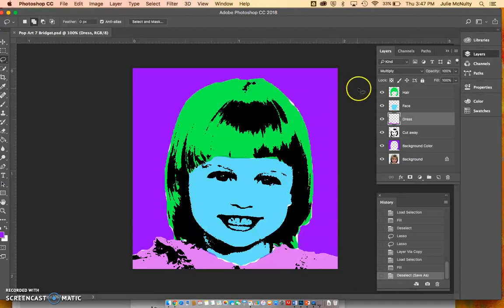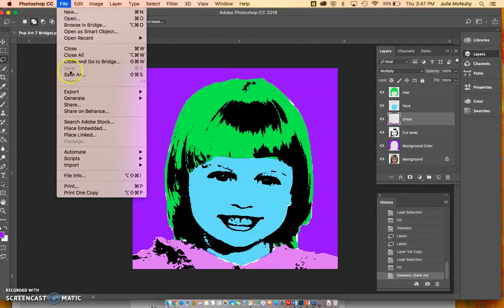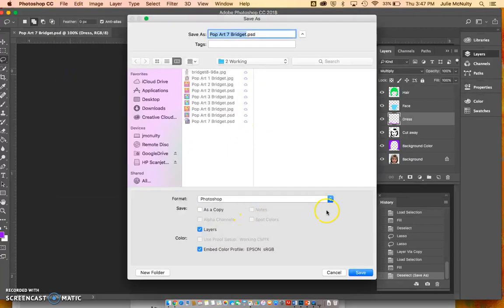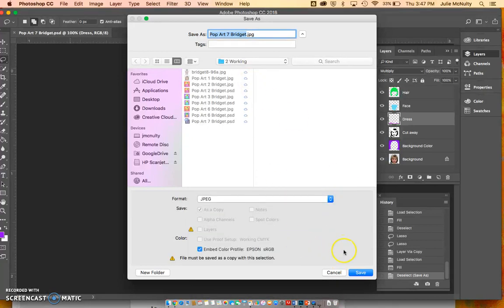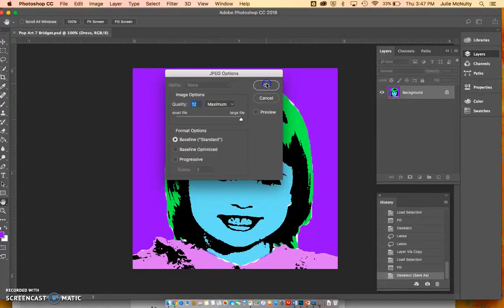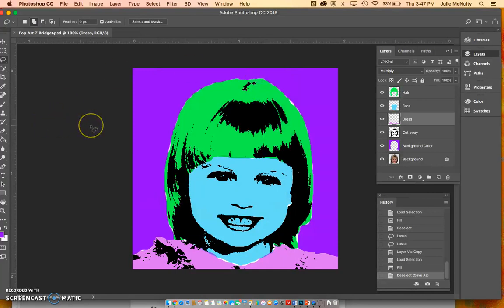Okay. Now, I have saved this. I think I'll just do a File, Save As, and do it as a JPEG right now. Save it in my working as number 7. Maximum. Good. Okay, so in there I have the Photoshop and the JPEG version of my first color version. Now, you don't have to go back and reselect all these areas. All we're going to do now is use this. We've already saved it, and change the colors and resave it.